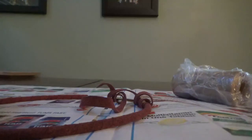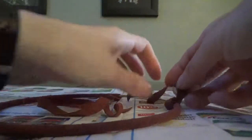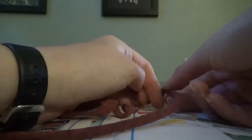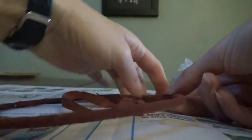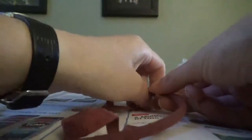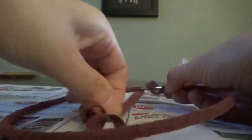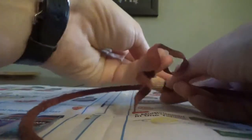Just bear with me, we'll get this fixed. Put a little more on the new piece and hold it for about 20 seconds. We let go. And I have to re-glue that first part. If you want to put a lot of glue on, leave it for a little while, or if you have a different glue that works better, those are also options. And if you want to secure it with something like a twist tie while it dries, you can do that as well. I'm just fixing up my beginning part — I had a thicker piece to start and it's come loose. Let's secure that better and then we can proceed.